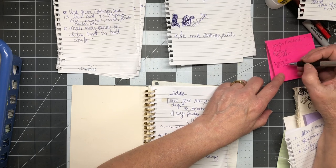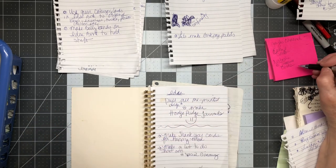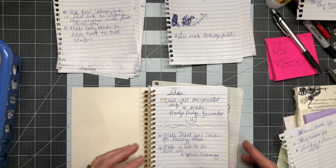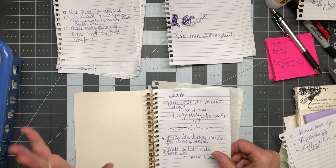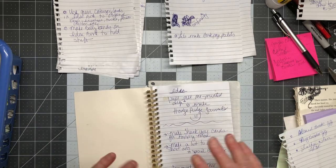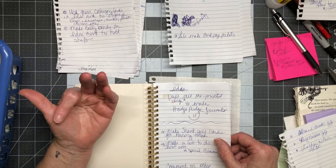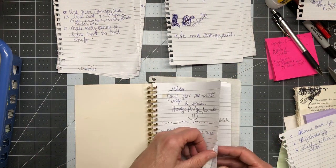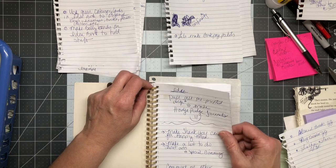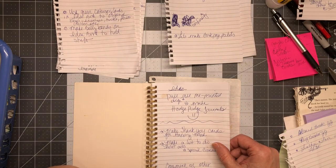Natasha at Treasure Books just released a book on junk journaling — maybe I should link that. I think she sells it on Amazon and through her link. I'm not an affiliate of anything, so anywhere I send you, I'm not doing it for perks — I'm doing it because I really like them. I didn't get rich with my storefront because I can't just sell to anybody for any reason — I have to love it and know they'd want it.